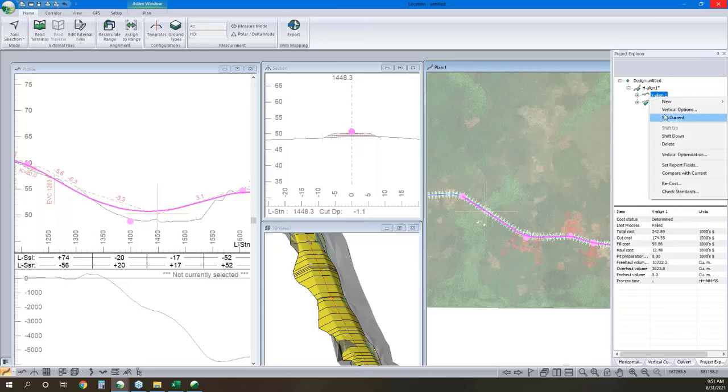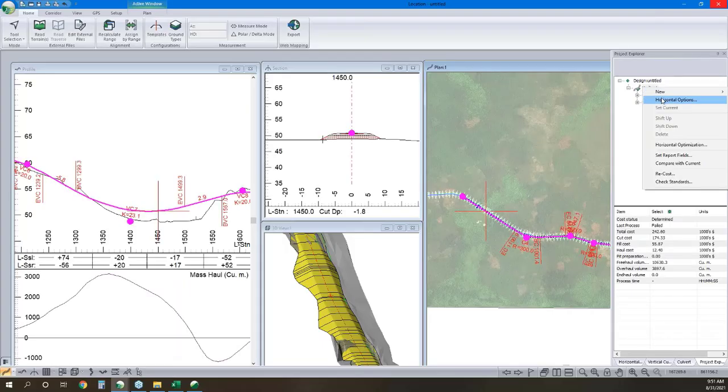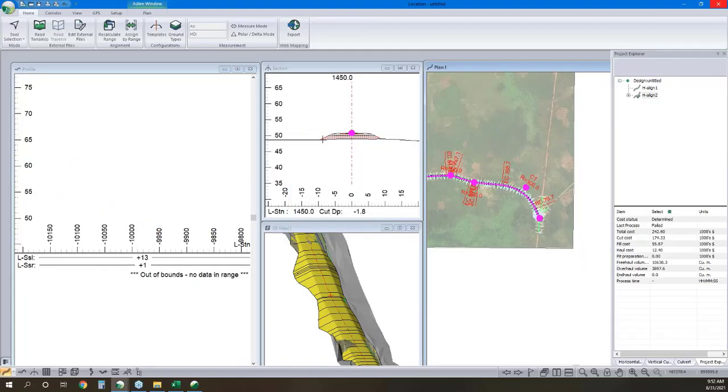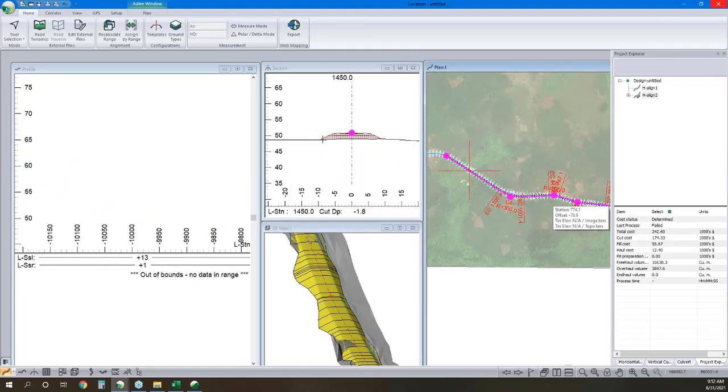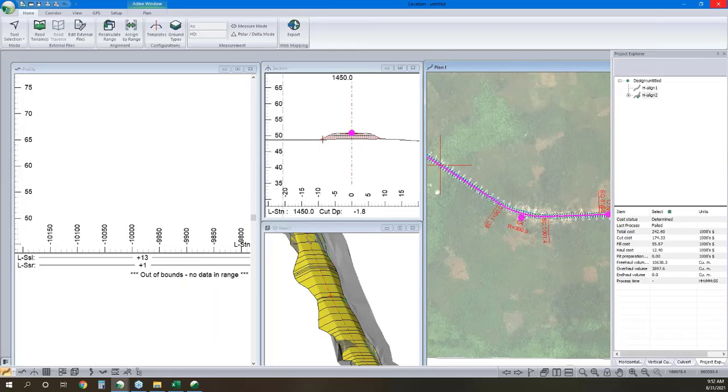And actually, I'm going to use this as our current, just so I don't have to move around curves that have been butted up against each other. So new horizontal, duplicate from horizontal alignment 1. So we've got two identical alignments right now. And let's just pull this up here.